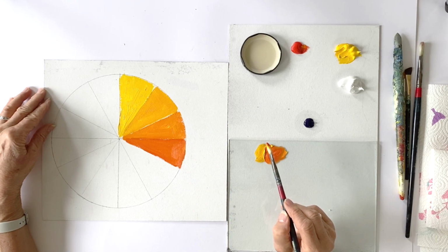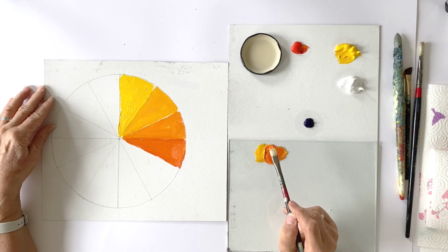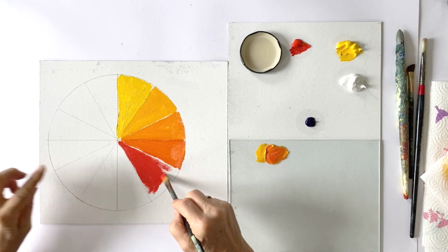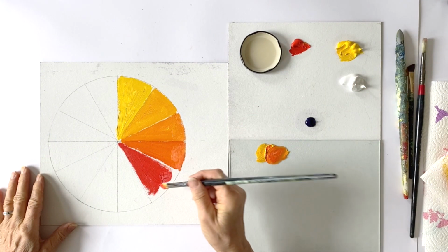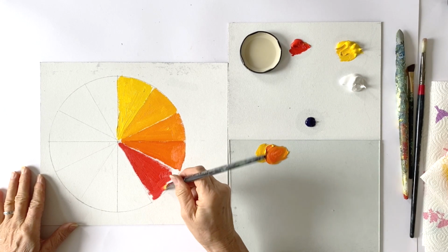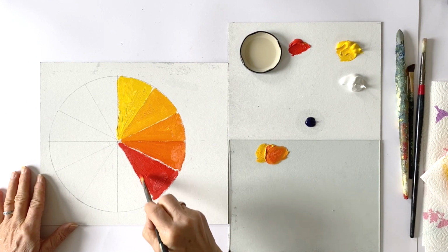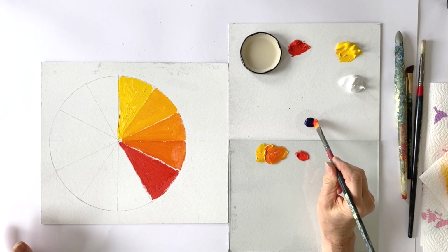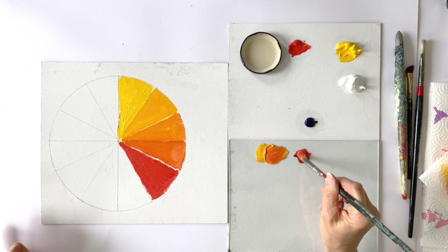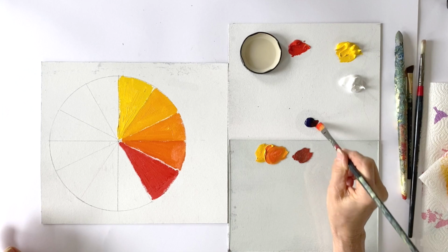Now you have to wipe the brush very well and possibly wash it out, because we now need a pure red. But from the start, try to wash out the brush as little as possible so that you don't thin your color. Mixtures of red and blue will now go into the next compartments, and normally violet should appear here now. But since cadmium red contains a little yellow, you will very likely get something brownish instead of violet. You have to know that with different basic colors, you get different color spaces, and they might not fit for all motifs. But nevertheless, in a painting, they all seem harmonious.